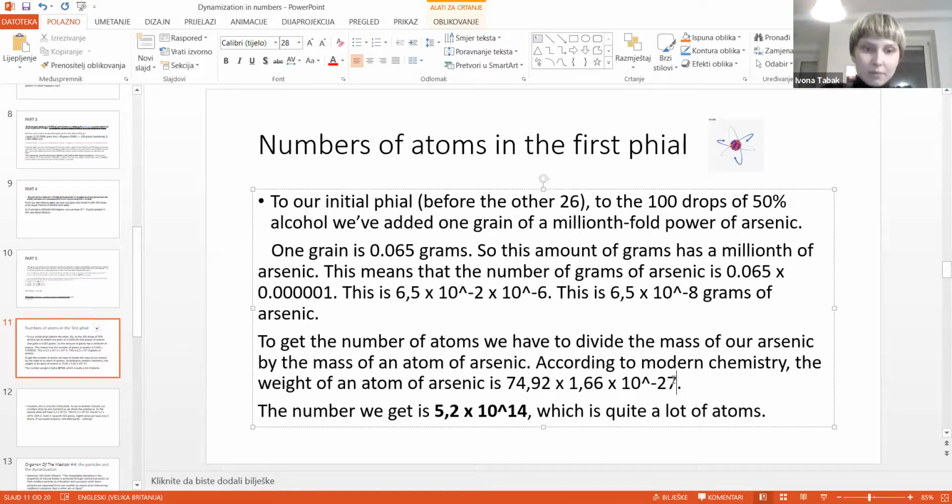But anyway, there are two numbers. One number denotes how many electrons or protons we have in the element, and the other one is how much more weight this element has than an atom of hydrogen. So I've calculated that, and then I've taken the mass of substance and divided it by this number, and that's how we get the number of atoms, basically.